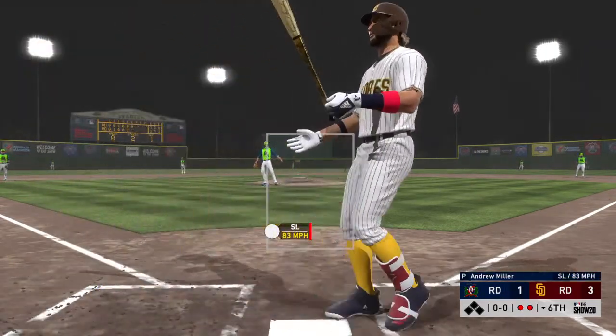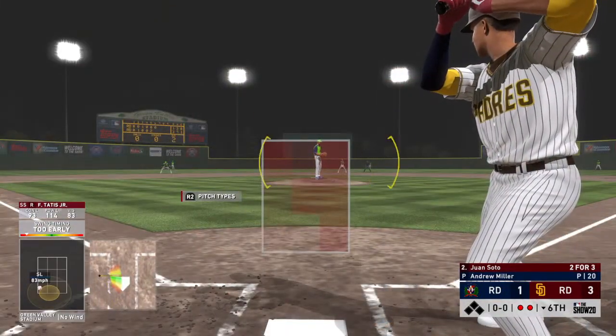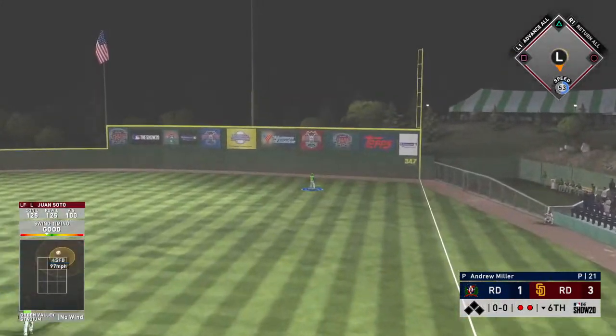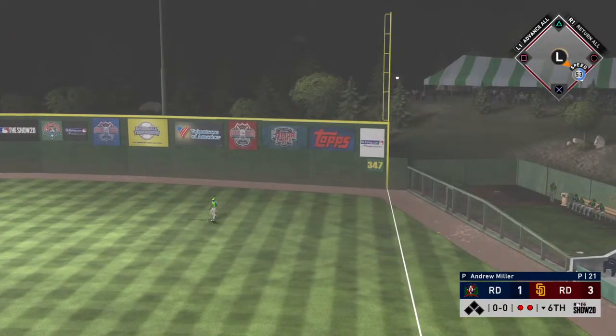And the slider gets him swinging, two gone. Juan Soto to the plate now. First two men in the inning have both gone down via the punch out, so we'll see if he can fare any better. This one is crushed. Back, and gone.